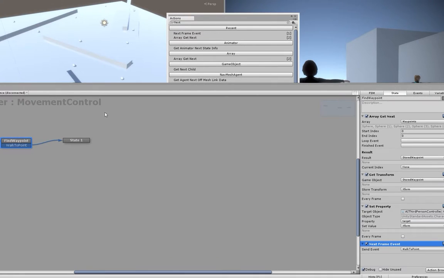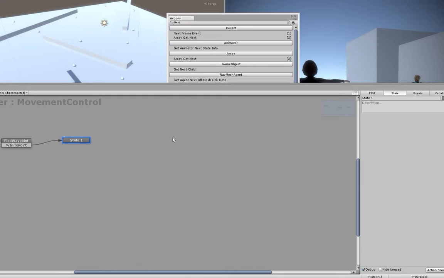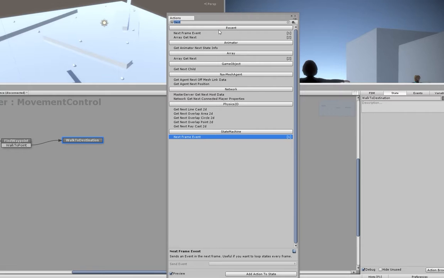Okay, now there's some nav mesh agent actions that I want to show you. I'm not sure they're going to work. I think they're bugged, so they're not exactly working as ideally as they should be. Let's call it walk to destination.